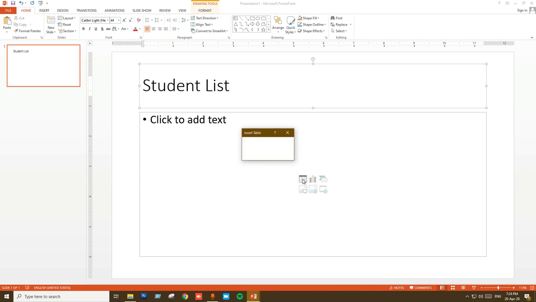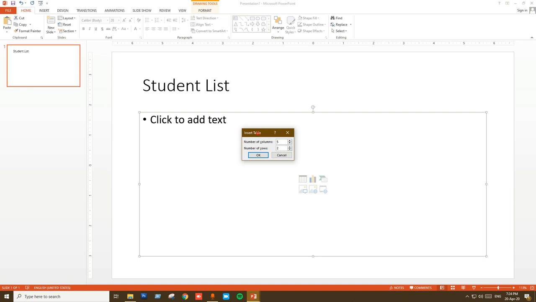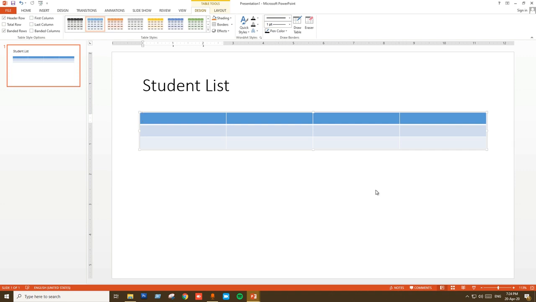We'll click on this table option and a dialog box will appear that will ask you how many columns you want and how many rows you want. Just like the previous table, we would like to have 4 columns and we added 3 rows there, so 3 rows. We'll click on OK. So you can see the subtitle area is replaced with the table. Again, it is pre-designed. You can always select some other design from the Design tab in the ribbon.